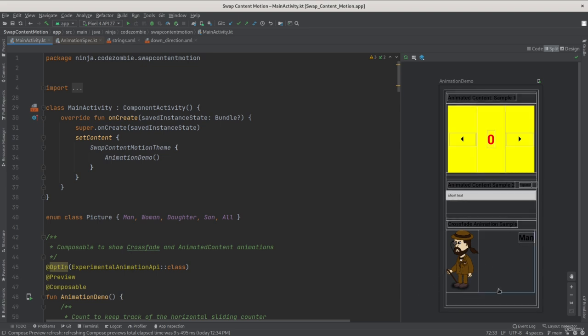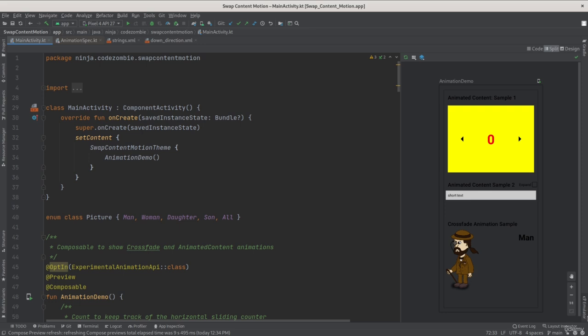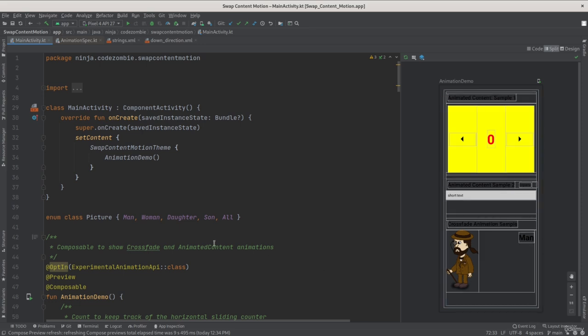So currently we have three parts that have places for swapping content with another content. However, they don't have an animation. First, let's run the application and see how it works without the animation, and then after that we will add the animations step by step.